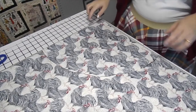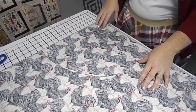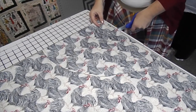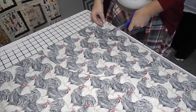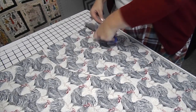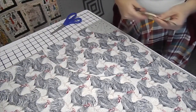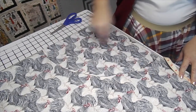Okay, so I know it's hard to see, but I laid the first one that we cut down on top of the second one that we're going to be using. And why I did that is I'm going to go ahead and get this 4-inch radius without having to mark it and all of that, because they're going to be the exact same. And it would help to get both layers of fabric. So I've got the smaller piece right on top of the next piece that we're going to be working with. And the next measurement that we've got is going to be 7, and we're going to do 7 all the way around.